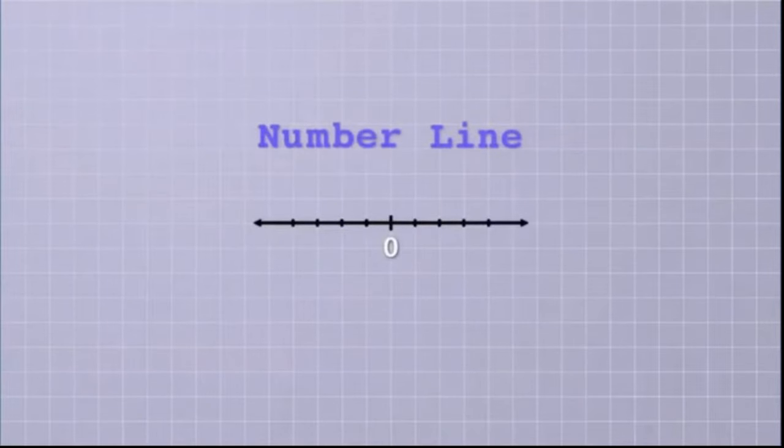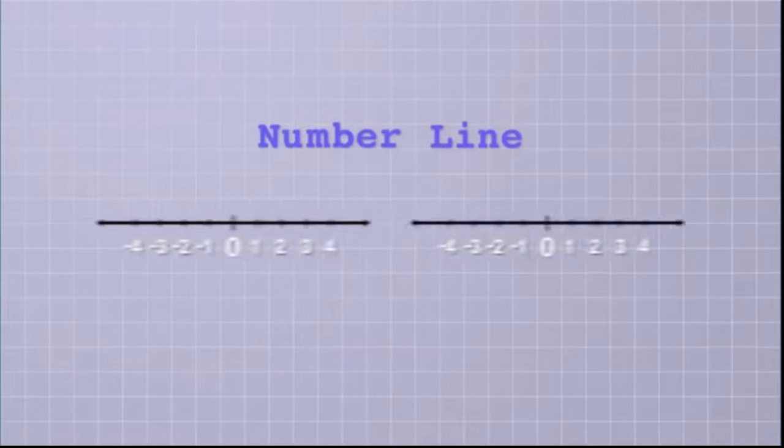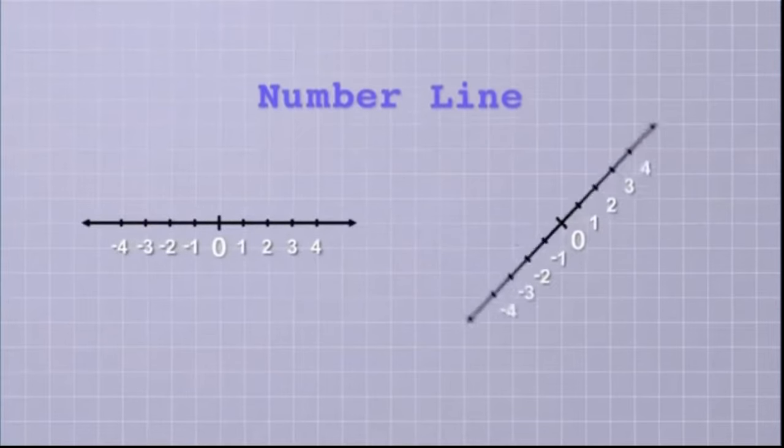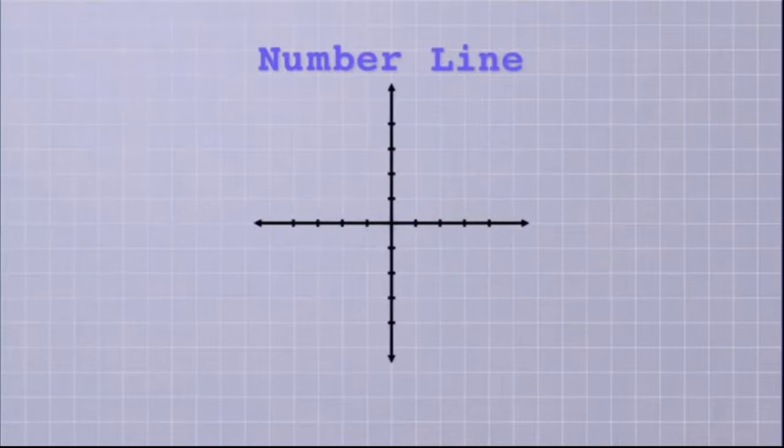A number line starts at 0 and represents positive numbers as you move to the right and negative numbers as you move to the left. And there's usually marks showing where each integer is along the way. Now imagine cloning that number line and rotating the copy counterclockwise by 90 degrees so that the second number line is perpendicular to the first, and they intersect at their 0 points. What we have now is a number plane.